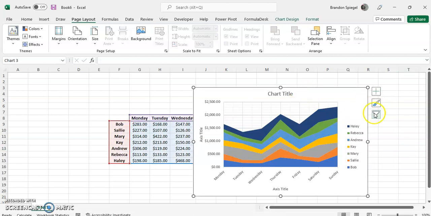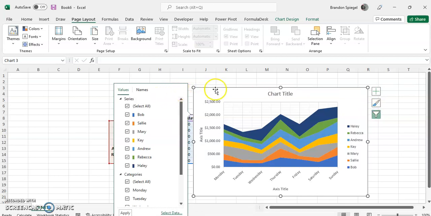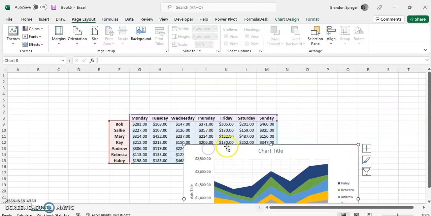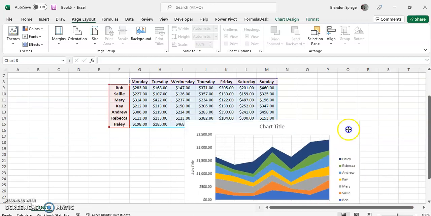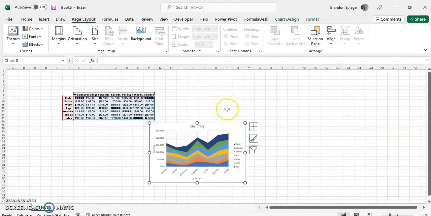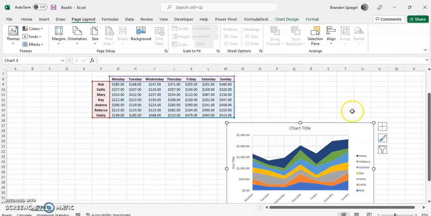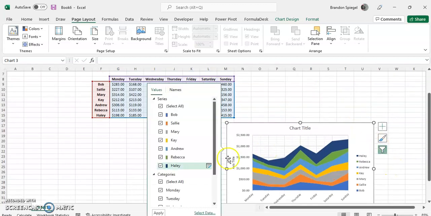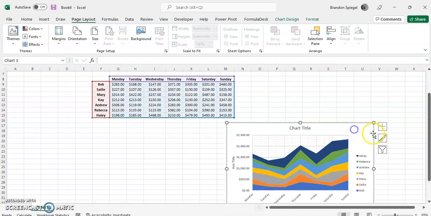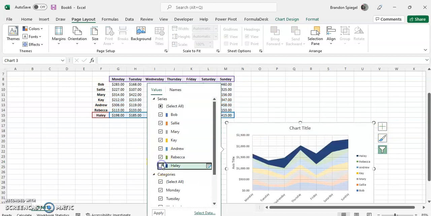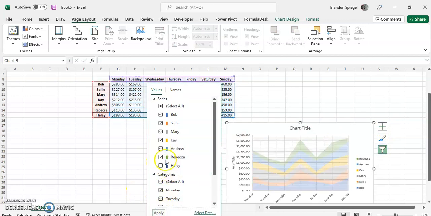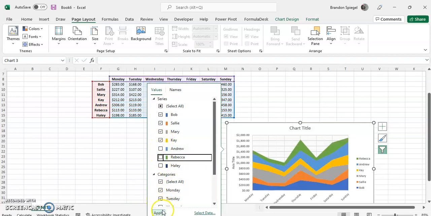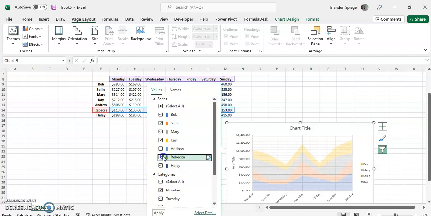So you can also edit the data that I see in the graph. So you can, for example, filter. I'm going to scroll down a bit so you can see it a bit better. Zoom out a bit, zoom in a bit. Sorry, you can filter. You can, for example, see, oh, what does it look like without Haley included? You can click Haley, click apply. You can see Haley's no longer there. What if Andrew wasn't there? Or Rebecca? You can click apply. As you can see, they're not there anymore.